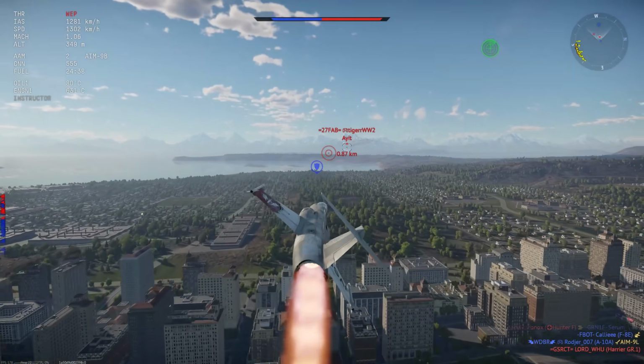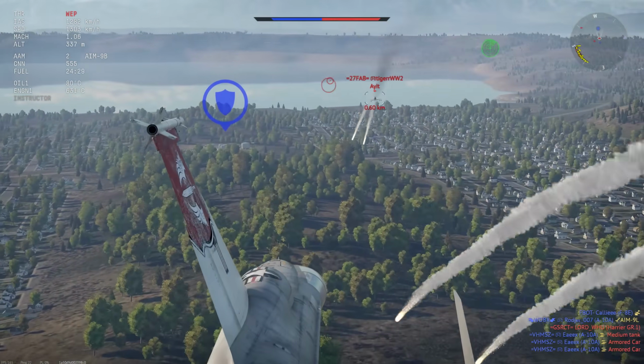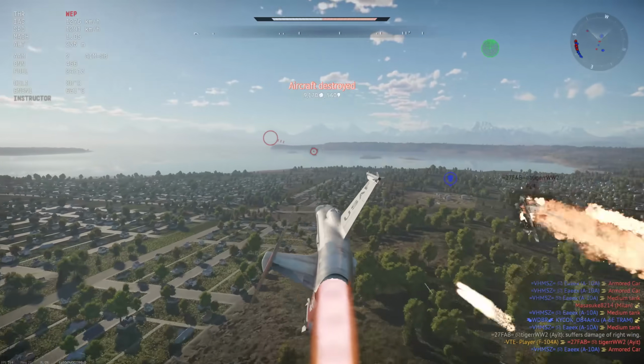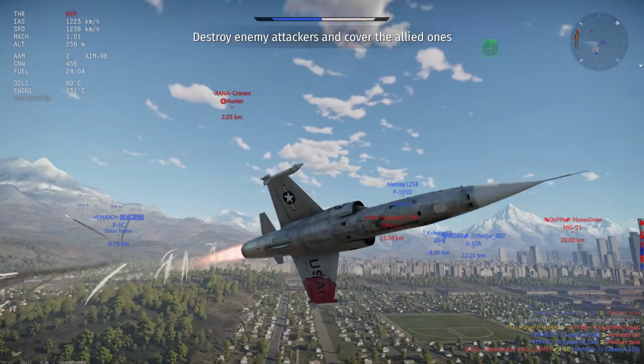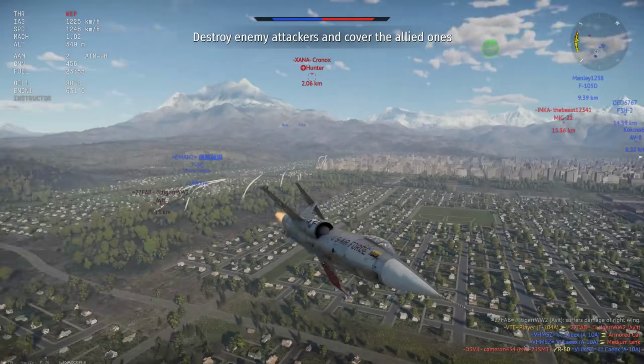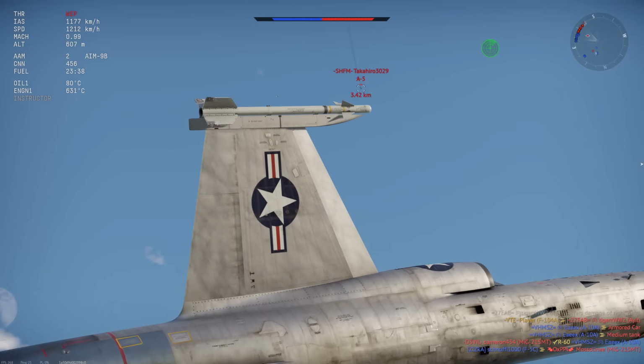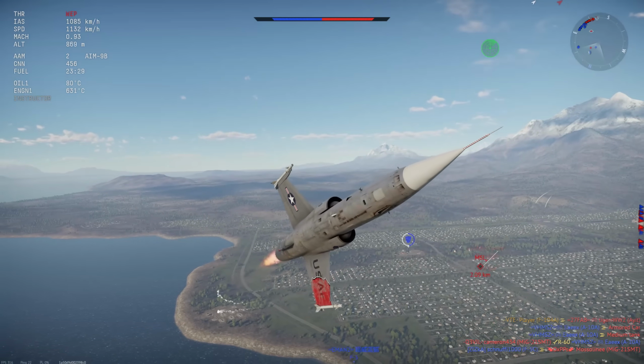Now yes, this is where your advantages kinda stop, but in reality these are also the only real advantages that you really need. Sure, it turns like an absolute brick and it doesn't have any flares, which is basically the biggest detriment, but you have so much speed and acceleration that you can dodge missiles quite handily, and I'll show you plenty of that in this video, and also how to deal with people that are just kind of riding your ass.